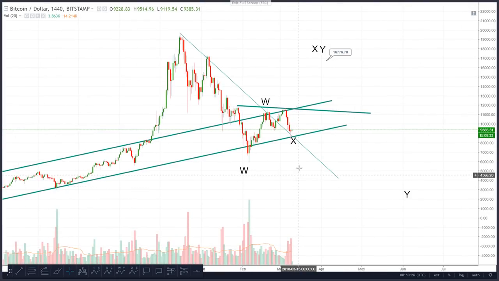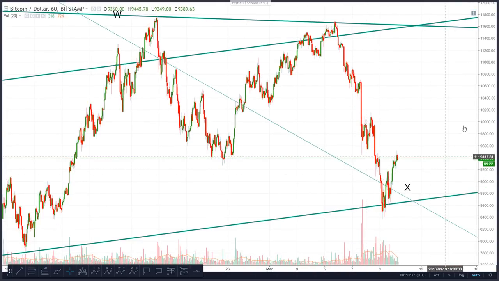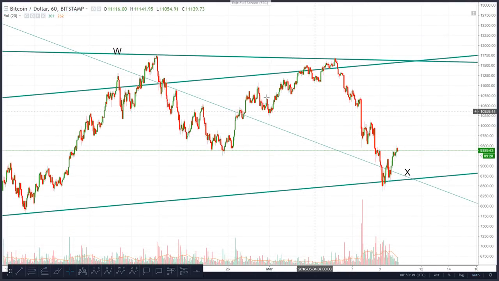Now, in terms of the wave counts, as I mentioned, I'll break this down. So let's go in on the hourly chart. So in my last few videos, I've explained how this is 3 waves down, this is 3 waves up. So as you can see, there's actually 7 waves. So it's an A, B, C, X, A, B, C, and this is an impulse wave 1, 2, 3, 4, 5, up to here. So it's an ABC pattern altogether. So that 5 legs is the A, expanded flat makes B, and C wave is this diagonal 1, 2, 3, 4, 5.